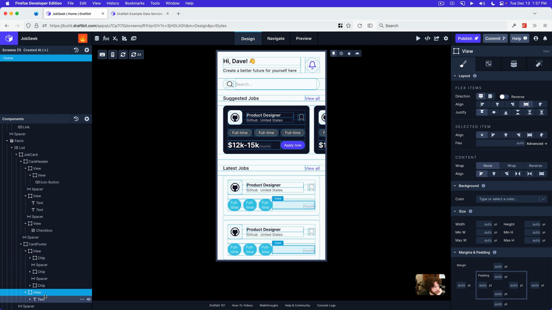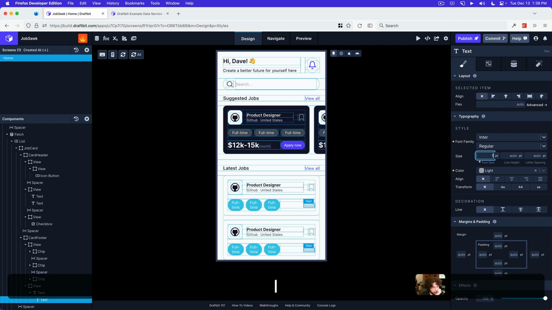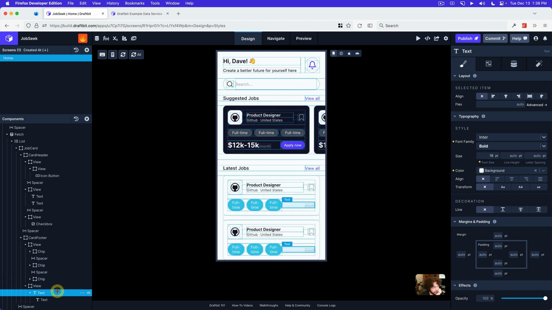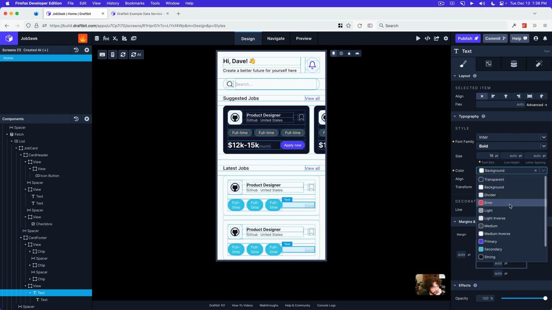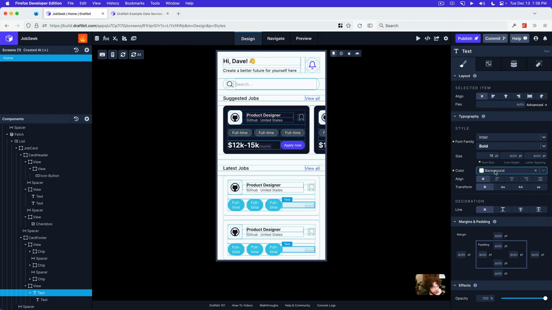This text should be smaller, so like 18 and 10. I don't know. Let's change that color so we can see it. Green. We'll just make it primary. There we go.